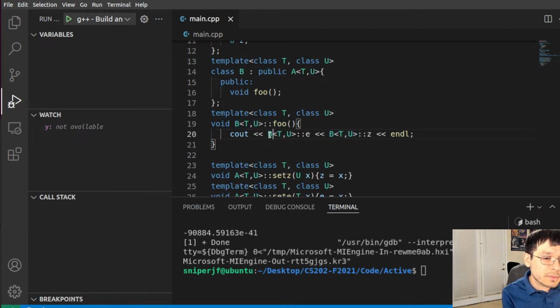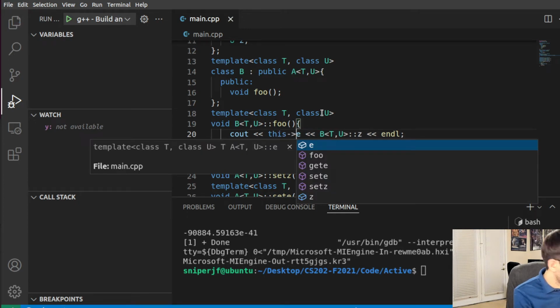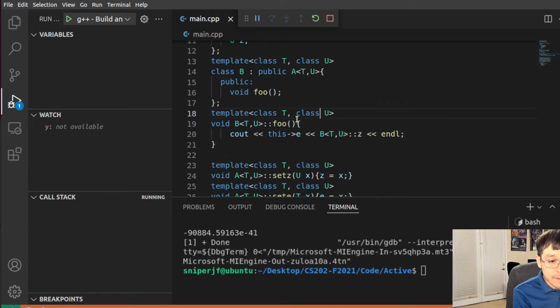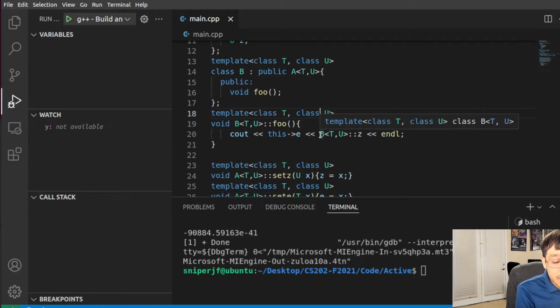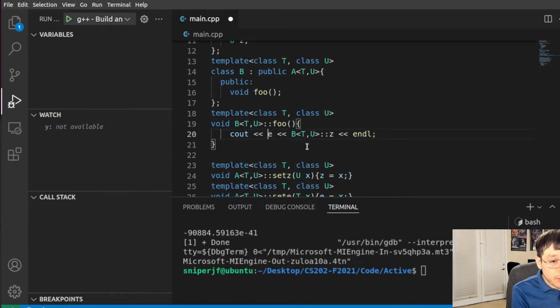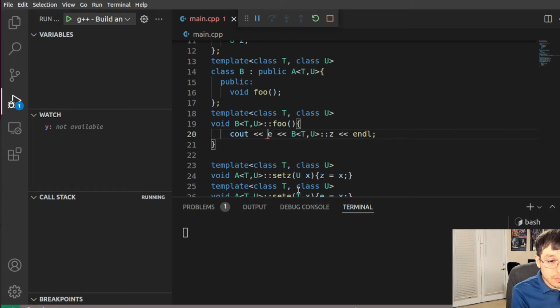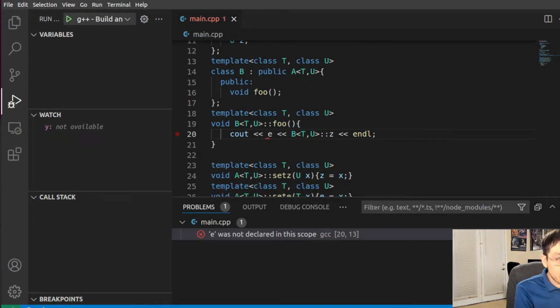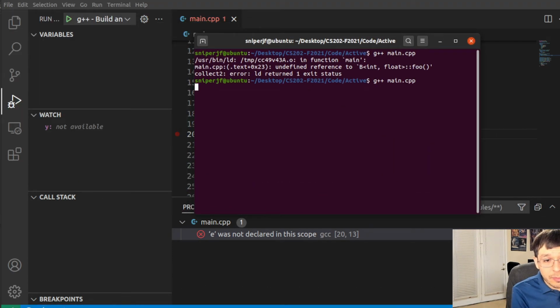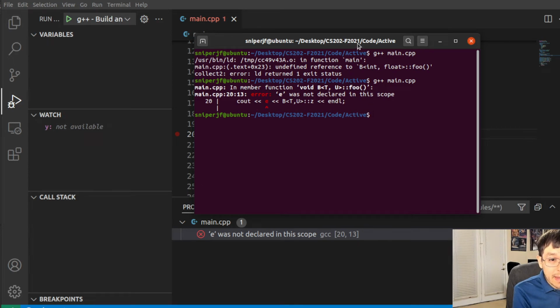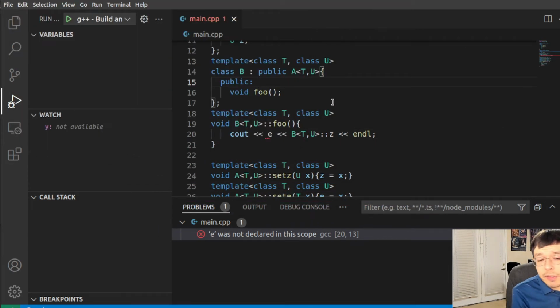I could probably use the this pointer, and be okay. Yeah, I'm okay with that. But it just doesn't like it when it's alone. It just says it is not declared in the scope. And you don't run into that issue with a non-templated class.